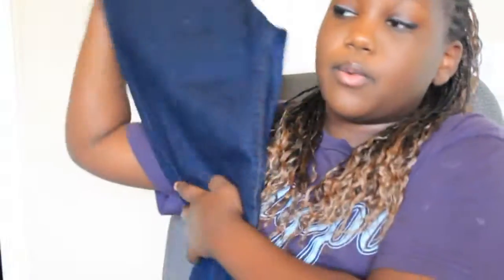The first place I went was Forever 21 with my sister. If you're watching this, thank you. And yeah, so I literally get so many jeans from there, like it's crazy. I got these blue ones that I've always been wanting, the pure blue ones, and they're really cute. Forever 21 has them for $7.50, but they hide it in the back so you can't really see. All the other ones are $11 or $15, but they're literally exactly the same as these. So I recommend going for the $7.50 ones. But I just got these jeans, which I really, really like.